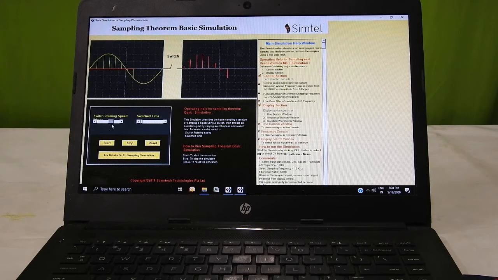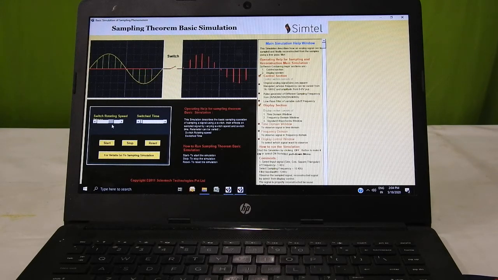This is a mechanical switch analogy. Then there is another term in sampling which everybody should understand, and that is the sample pulse duty cycle. So what is the sample pulse duty cycle? In the context of this mechanical switch, it is how much time this switch is closed. You can see that the switch gets closed and again it instantly opens. So we have to see for how much time this switch is closed.